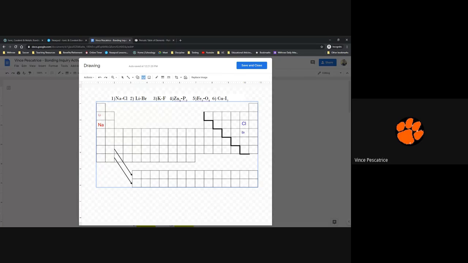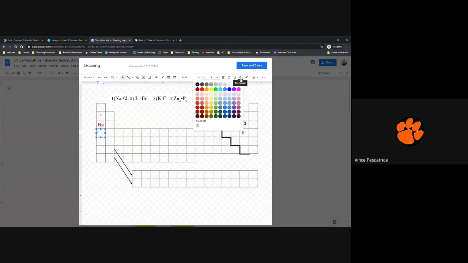And then K, it goes right here. Change my font color. Okay. And then over here, I'm going to do the same thing. Box first, then change my color.